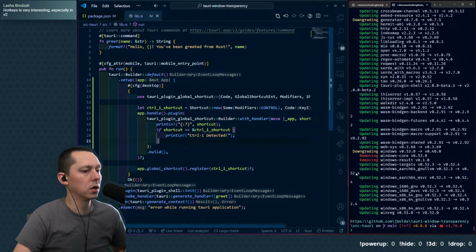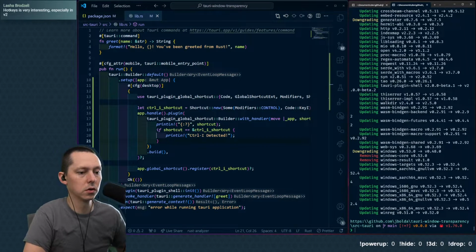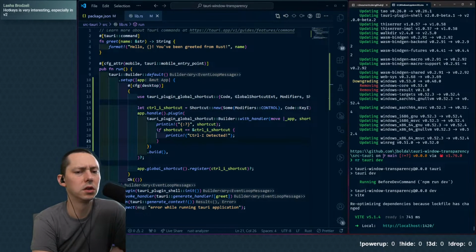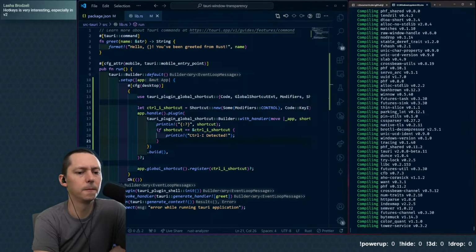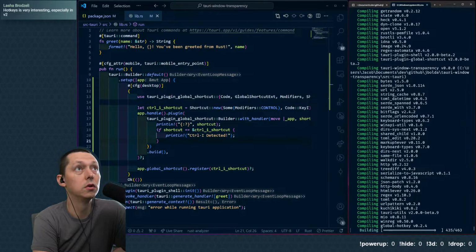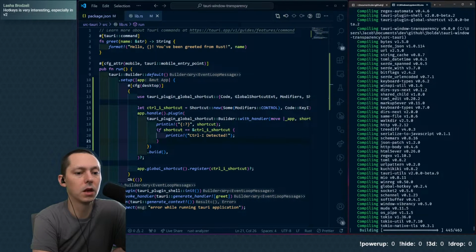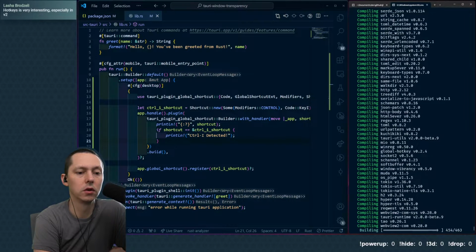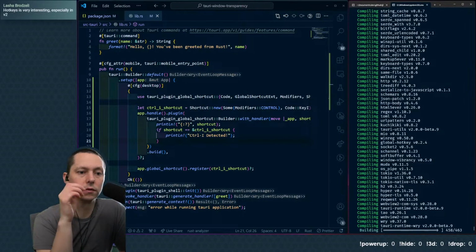So if we go ahead and run this, npm run tauri dev. We did play around with this the last time on Android. So the idea here is that we want to be able to trigger full screen and or be able to go back and forth between the... like we're going to be affecting the window itself.